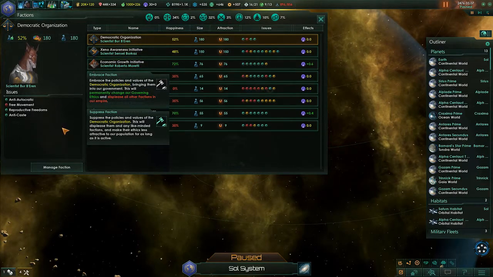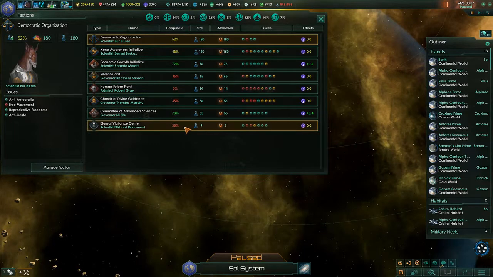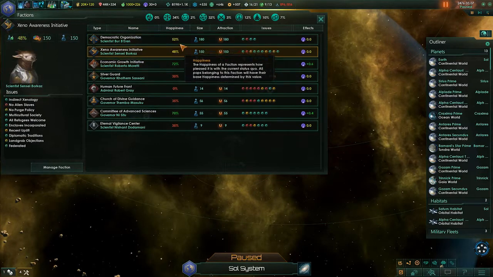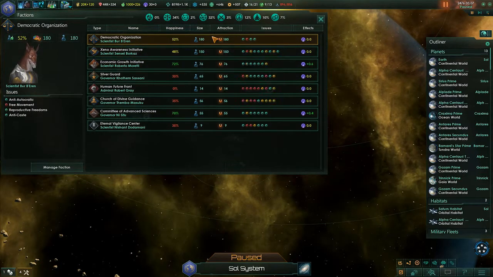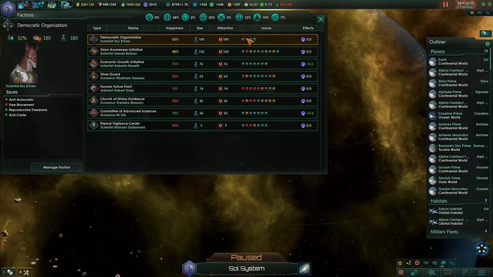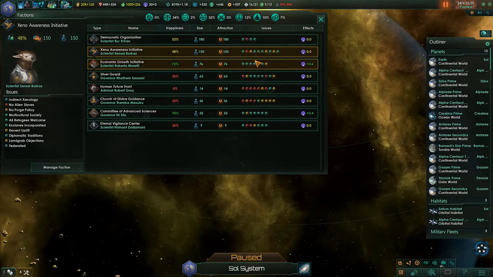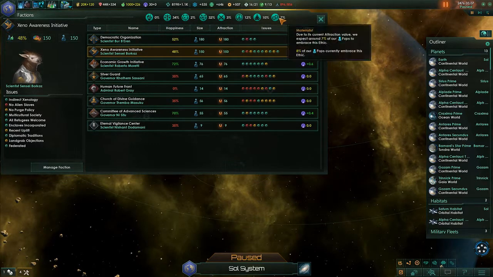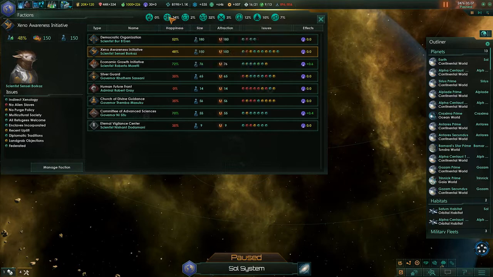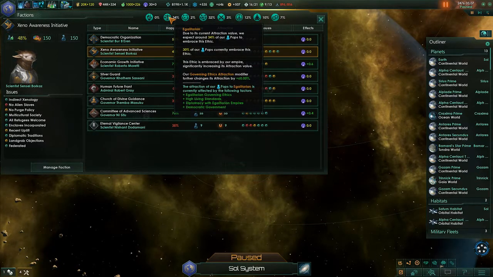So basically what you want is to have these factions like you as much as possible. You don't want this faction really liking you, and you don't even want to suppress it. You can just focus on those that like you a lot, or those halfway there. But basically, the greater the size of this population, the better. So finally, by going through these issues, you can see all the features. If you hover over materials, due to its current attraction value, we expect around 7% of our pops to embrace this ethic. So you can see which ethics are going to be really attractive to your people.